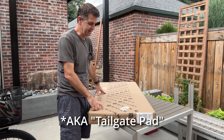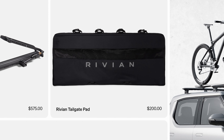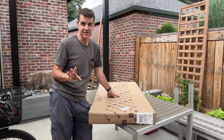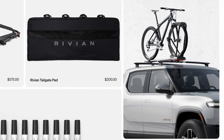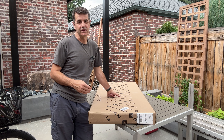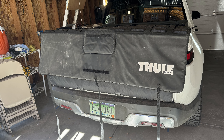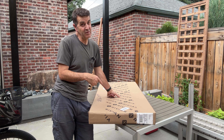This is the Rivian bike pad, which comes in at a pretty reasonable $200 in my opinion. There are a lot of other things on the Rivian swag store that are perhaps a little bit overpriced, but this one by comparison is not terrible. I haven't opened this yet — I'm gonna check it out today and see if it works. There are other methods for getting bikes on a truck including rack-mounted methods, but I wanted to try this one. I did get a bike pad lent to me from a friend but it was for a different vehicle, didn't fit, and it covered up the brake lights. One of the features here is that it keeps the brake lights uncovered, so I think it might work pretty well.